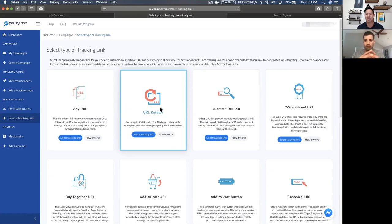Then set these flows up, find your keywords, set Pixelfy up, and then you've got to test your Facebook audiences, because you've got to manage your cost per message, because it takes money to run Facebook ads as well. So you've got to make sure that the audience is interested in converting. In fact, a little trick that we do with our students is we pre-build an audience even before the product is up on Amazon. And we do that by basically raffling off a bundle.